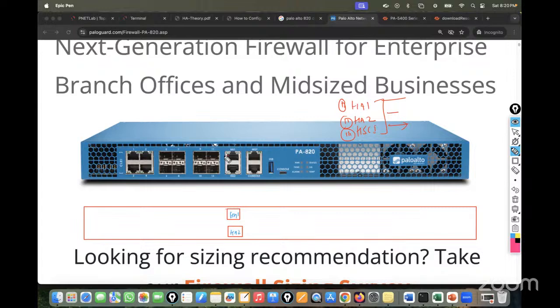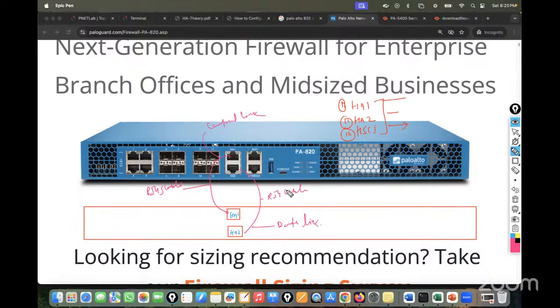You have to connect the RJ45 cable. What cable? LAN cable. That is the RJ45 cable you have to connect because it's an Ethernet port. And this also is required to be connected in this way, that is also going to be an RJ45 cable. So this is going to be your control link. And this is going to be your data link.